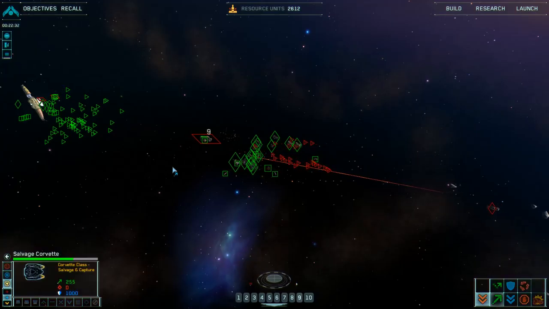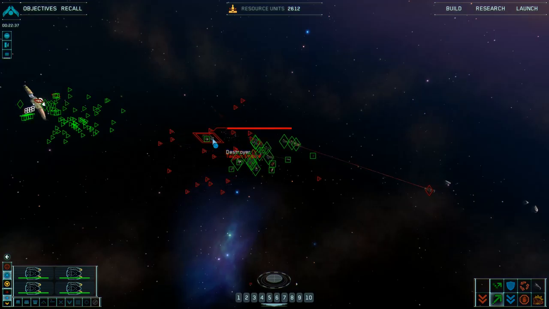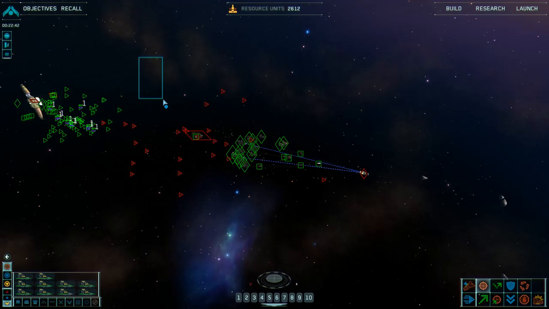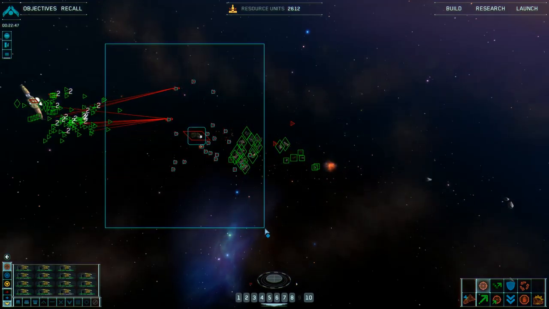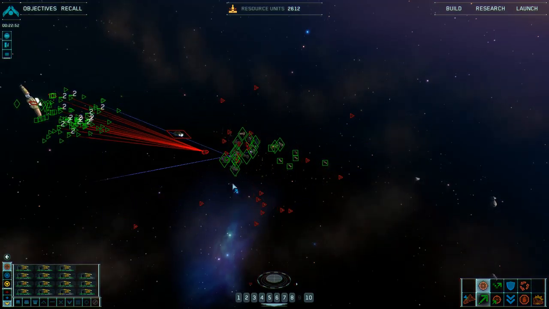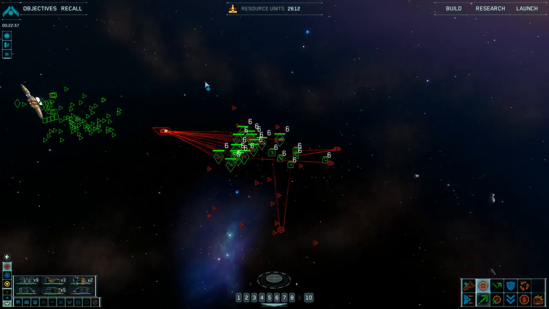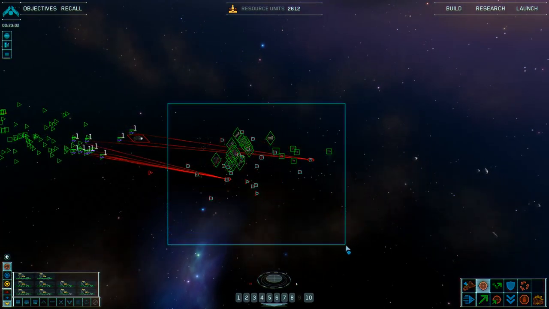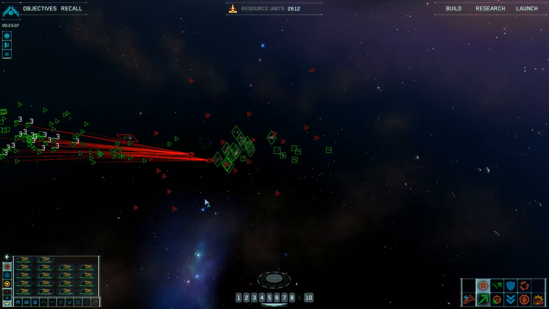Group 10 reporting. Group 8 reporting. Capital ship. Group 9 destroyed. Group 2 standing by. Engage capital ship. Group 6 standing by. Moving to intercept. Group 1 standing by. Group 2 copies. Group 3 copies.